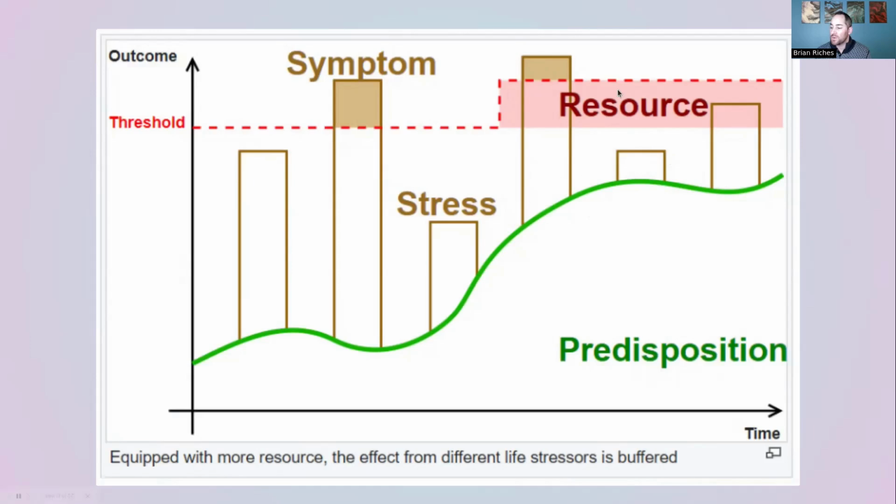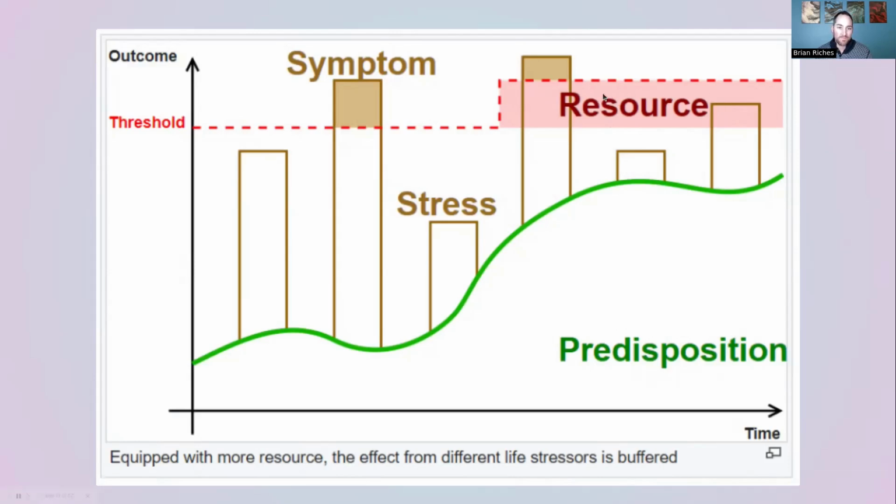Another piece here is this resource. Another word for resource, you think of the predisposition or the diathesis as the risk factors or the vulnerabilities or those predispositions. A resource is a protective factor. So something that decreases your likelihood of getting that disorder. A good example for depression would be close friends, close relationships is a good protective factor. Eating and working out and being healthy in general is a protective factor. So that's here. So you can see the threshold is jumped up because all of these people have some of those protective factors.